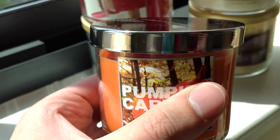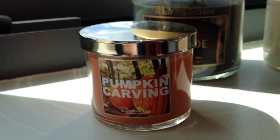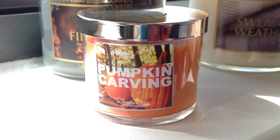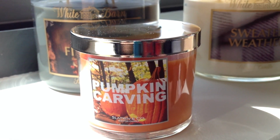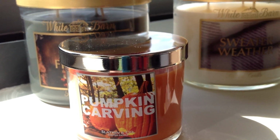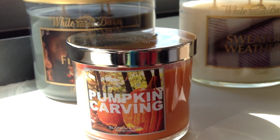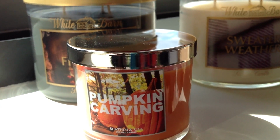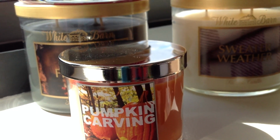And this is so different than your Sweet Cinnamon Pumpkin. Sweet Cinnamon Pumpkin, now, granted, I purchase it, I burn it, but it's almost perfumey. I think it's one of those scents where it's nice, but it doesn't smell like truly pumpkin pie to me, or like a pumpkin baked good, and it doesn't really smell like pumpkins. It's certainly a fall scent with its heavy, heavy cinnamon and sort of the pumpkin that's there, and maybe the vanilla that's in there. But to me, it smells like its own sort of scent, almost a conceptual thing. The way that Snowed In smells like Snowed In, or the way that Sweater Weather smells like Sweater Weather.